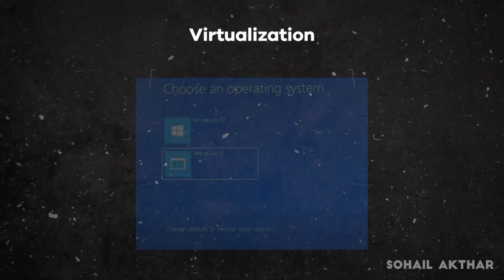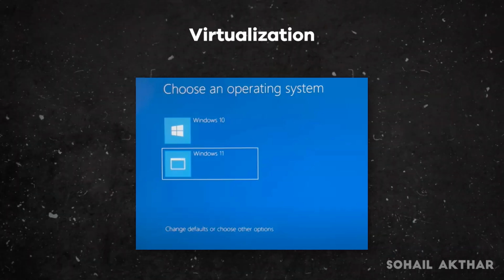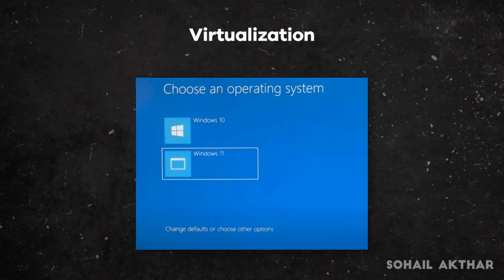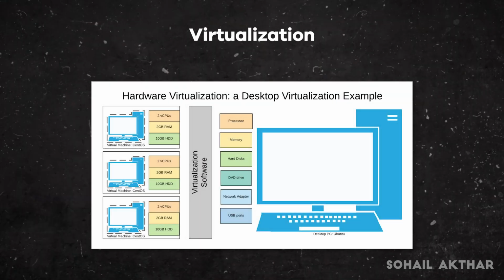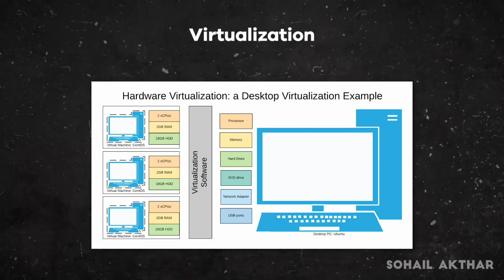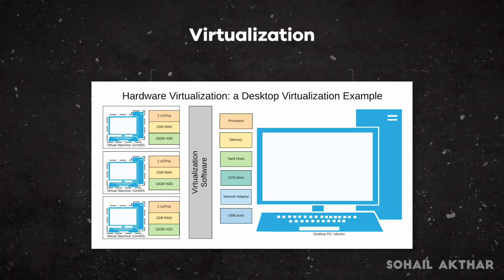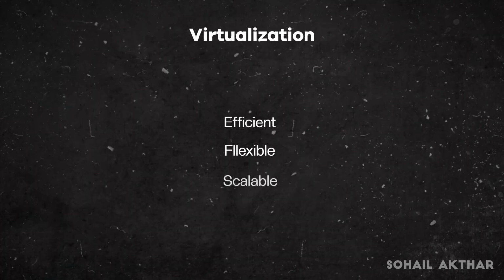In the past, users tried dual booting, where they installed multiple OS on separate disk partitions. However, only one OS could run at a time. With virtualization, multiple OS can run simultaneously, sharing the same physical resources efficiently. In simple terms, virtualization makes computing more efficient, flexible, and scalable. It's a fundamental concept in cloud computing and modern IT infrastructure.